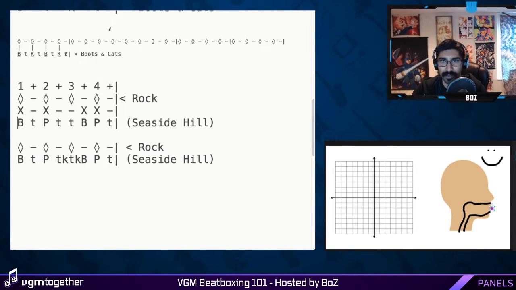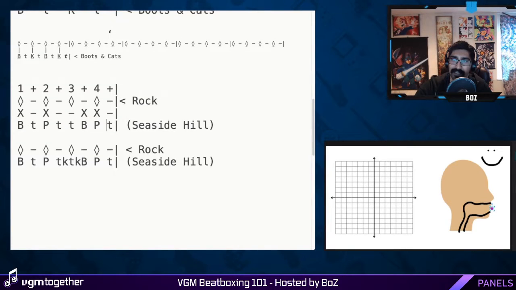Let me. That last one was not in time, sorry. But yeah, so it's a similar beat, but it's a little different because we're not only focusing on the downbeats. You can see now it's the first downbeat, second downbeat, the and of 3, and then the downbeat, right?